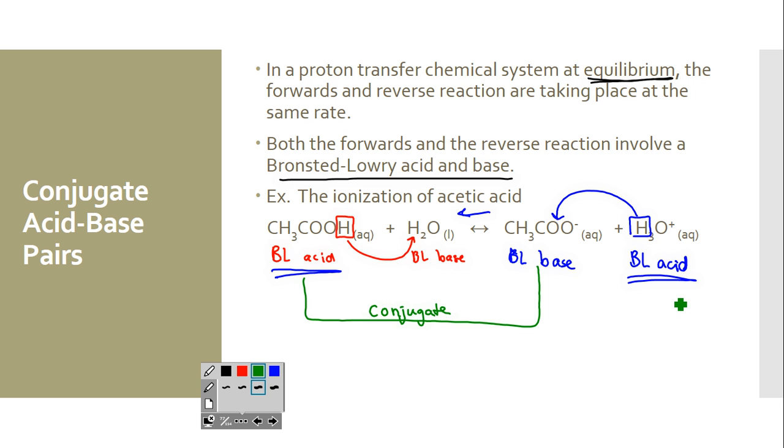Typically, a diploma-style question would give you some random reaction and say, what's a conjugate acid-base pair? And it will give you a bunch of ridiculous choices that are not different by one proton. That's what you should look for and eliminate anything that has more differences than that. These two are also a conjugate acid-base pair. Why? They are the same except for one proton. One has one more proton than the other does.